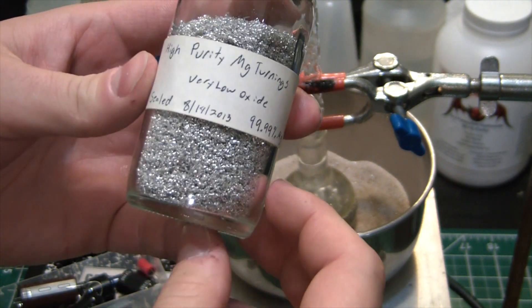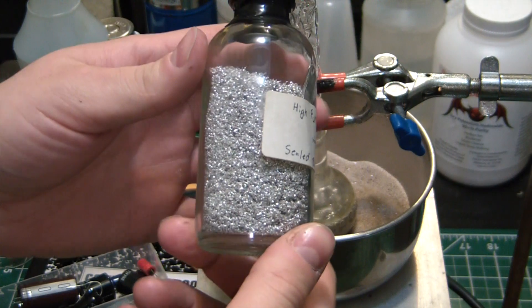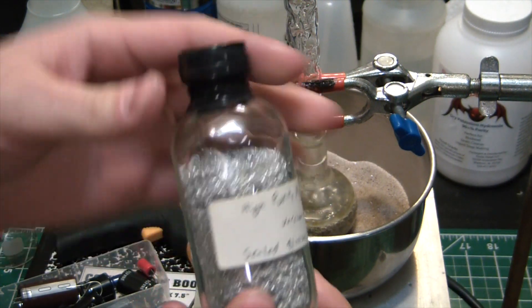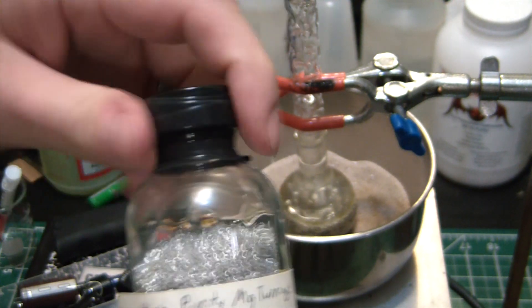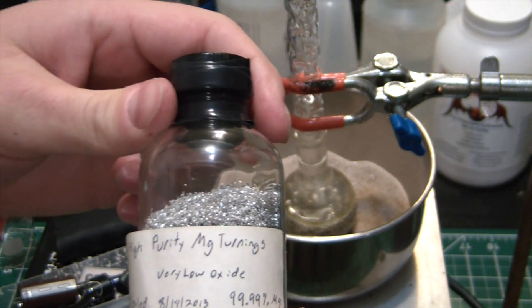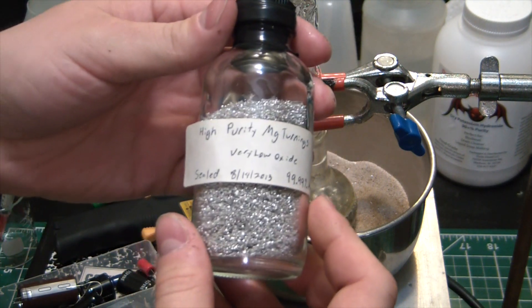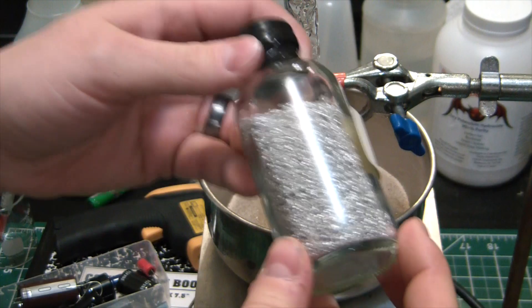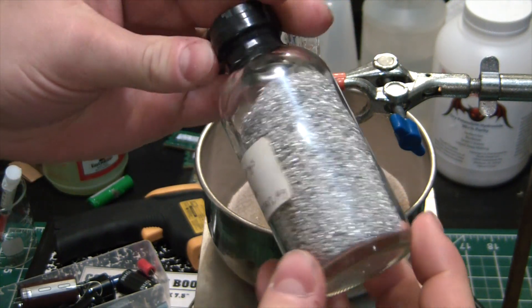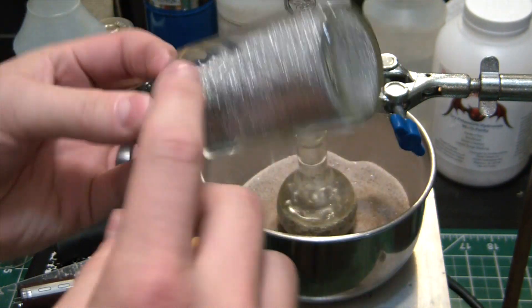I made these about 5 years ago and despite the fact that I flushed the bottle with argon and had it really well sealed with this self-fusing silicone tape and Teflon on the inside threads, I think you know over 5 years or so I think oxygen is just going to get in and oxidize the heck out of these turnings.